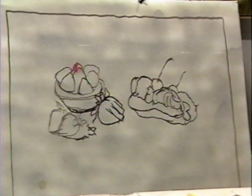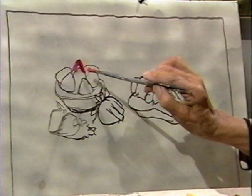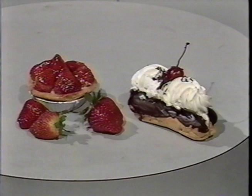Something that I haven't touched on before, and I think probably it will be very instructional for people. I'm working with alizarin crimson, base of white, of course, and a touch of orange, and that's it. I do not have what is called spectrum red coming right out of the tube. I don't think that it's necessary. I think that one should be able to mix the colors that one needs without relying upon ready-mixed colors. One of the most important ready-mixed colors that I avoid is green. I don't think that you are well served by buying ready-mixed green.